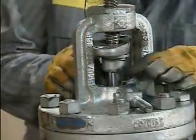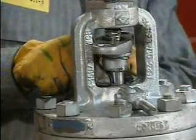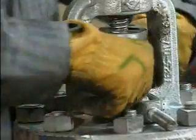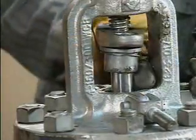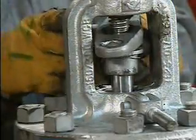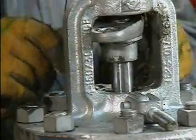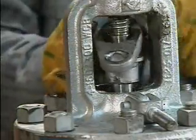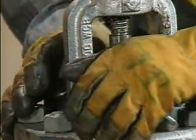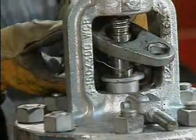Once the proper packing has been selected and prepared, the valve can be packed. The mechanic shapes the first piece of packing into a ring and carefully fits it around the stem, making sure that the ends meet securely. Now he presses the packing ring into the stuffing box until it's inside all around. Then he uses the gland follower to seat the packing ring. If the packing ring is not properly seated, it will not seal properly and the valve may leak.